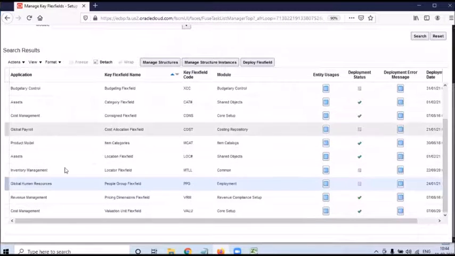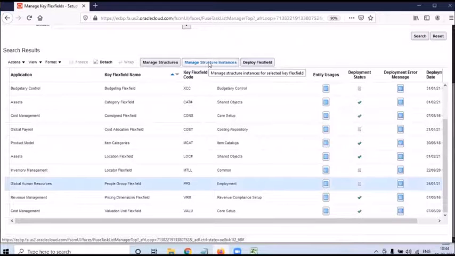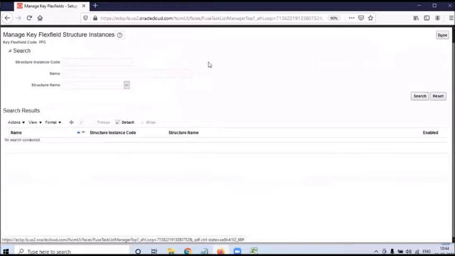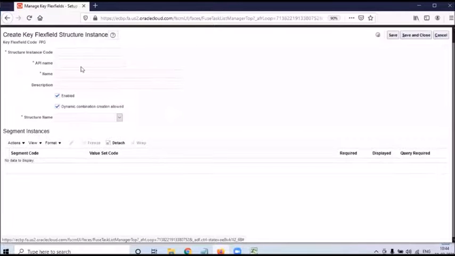Select the same thing again. And click on the instance, manage structure instance. You can click on create. I can create it. RCS3 instance PPG people group key flex field.